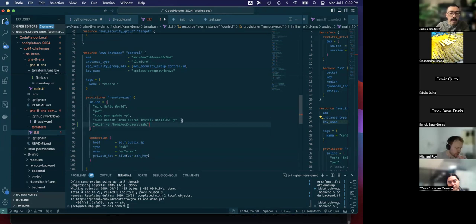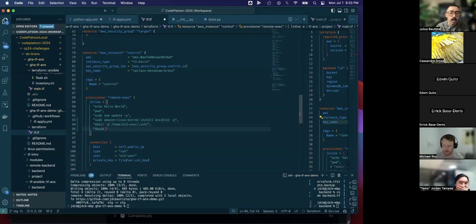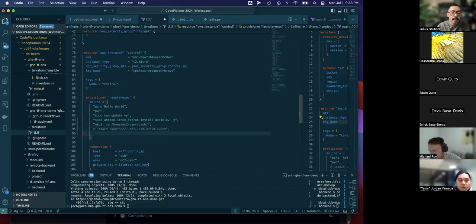And it's throwing an error here because I'm missing a comma. So let me add that comma. Let me add another comma here. And now we could use touch to create an empty file. I actually don't think I need this line, to be honest. So I'm gonna type it out, and then I'm gonna comment it out. ec2-user/.ssh, and let's name this key something else so we don't get confused, or I don't get confused, I should say. I'm gonna spell this correctly. I'm gonna add another comma, and like I said, I'm gonna comment it out.